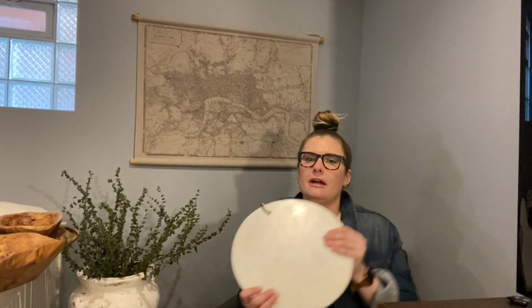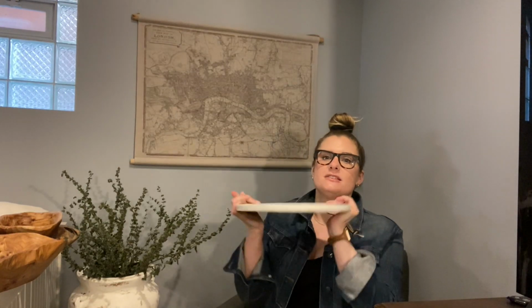Because I got this, I also, ooh, they're heavy, I also got one that does not have legs. It's the exact same kind of thing, but it has a little handle. And this is gonna be more for a charcuterie or serving or something along those lines. Also $7.99 at Ross. I'm absolutely obsessed with both of those. I couldn't believe I found them. They had a lot too. And I was like, should I buy them all? I don't need them, but do you guys not realize what this is? This is a good deal, people.